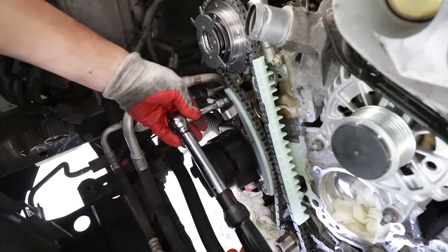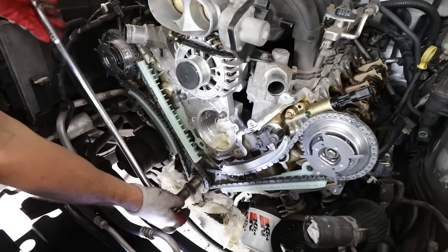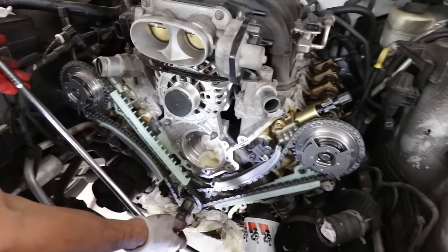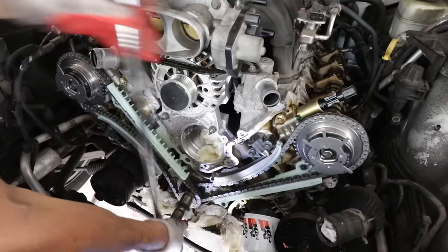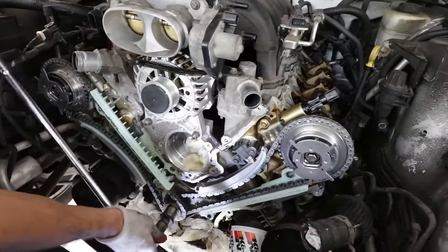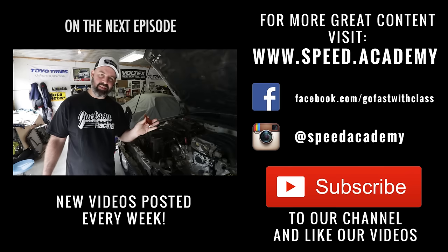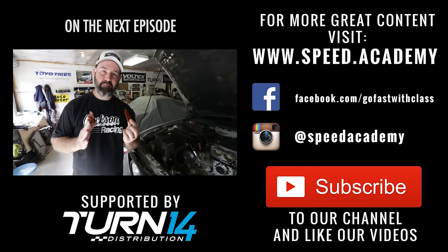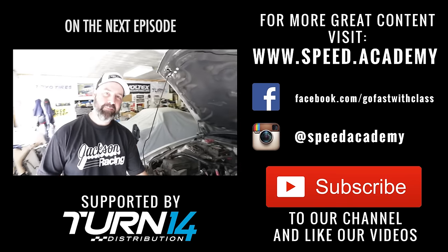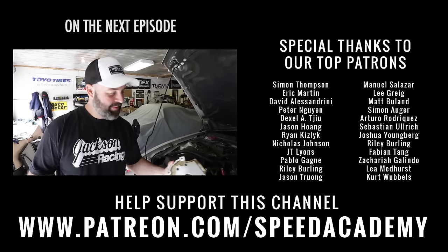As a precaution, after putting the timing back together, rotate the entire assembly to verify everything is in time. If working properly, you can see the tensioners taking up the slack. Rotate all the way back to top dead center again. However, upon further inspection, a lot of the broken plastic guide material is missing — and there's really only one place it could have gone: the oil pan. That means we had to take all the timing equipment back off. We're back to redoing all of it, which is a giant pain, but this is the cost of doing it right.